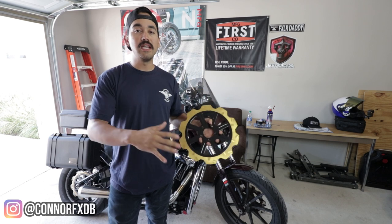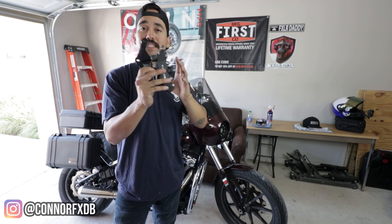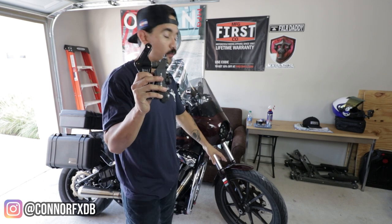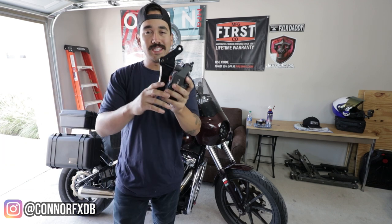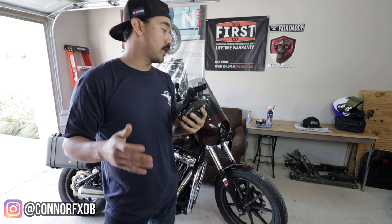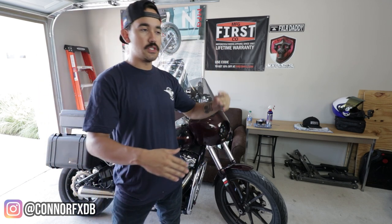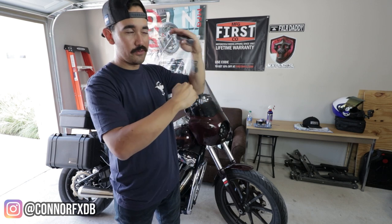One of the things to note: if you are going to be going with a bigger rotor in the front, you're going to need some sort of adapter for your caliper. Magically appearing in my hands is going to be a Takiko radial caliper — we're doing a radial conversion as well. Since we were bumping up to the 13-inch rotor, we decided to go with the Speed Merchant radial caliper. From Lindell Brakes we also got a set of carbon composite pads.